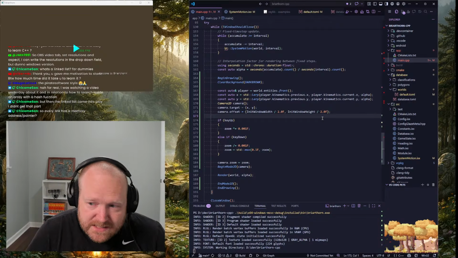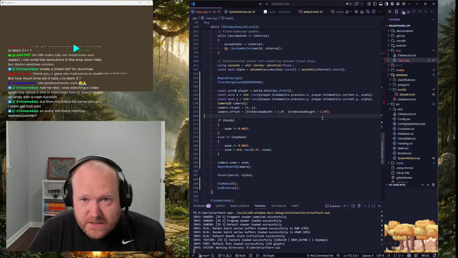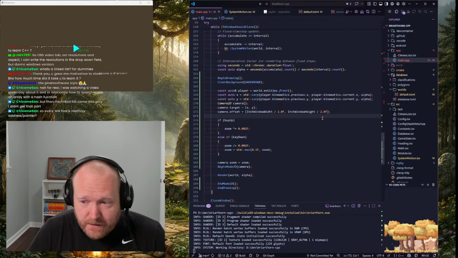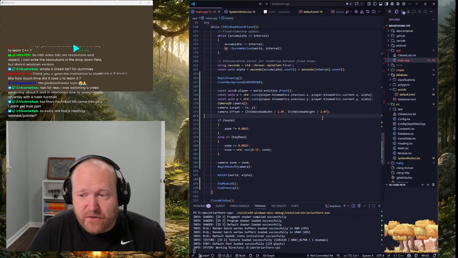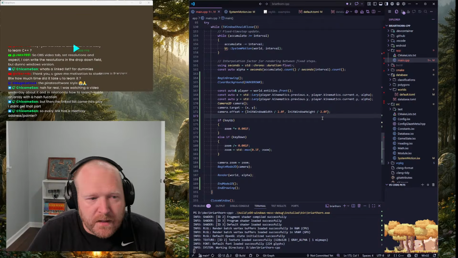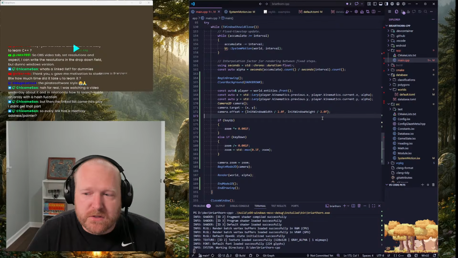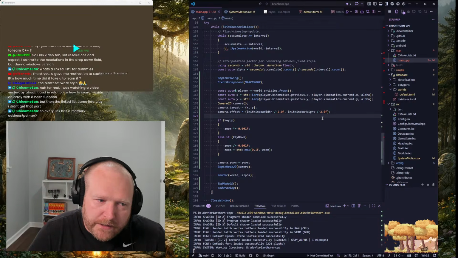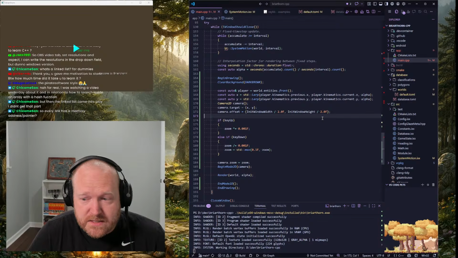Realistically for me, to be proficient enough to lead a team, for instance, and be able to provide knowledge to them, it probably took at least 4 years of full-time employment plus working or learning outside of work. I would say 2 years of full-time got me to a point of being fairly comfortable writing any kind of C++ in general. But you've got to remember, C++ compared to other languages is complex.